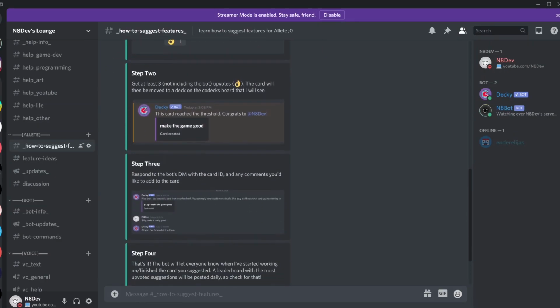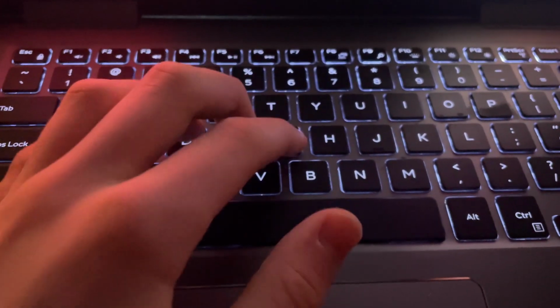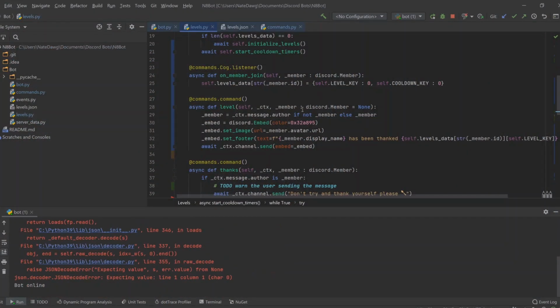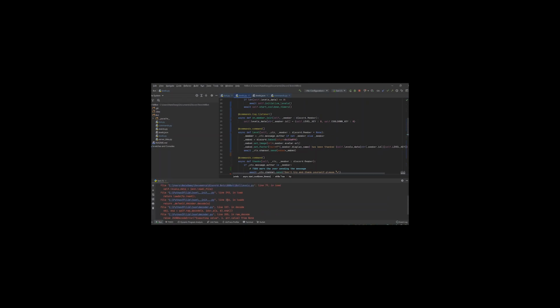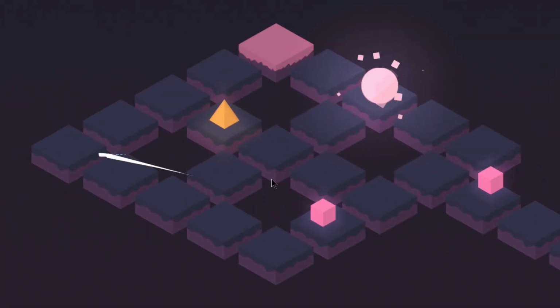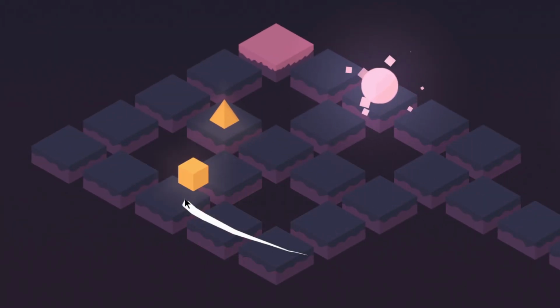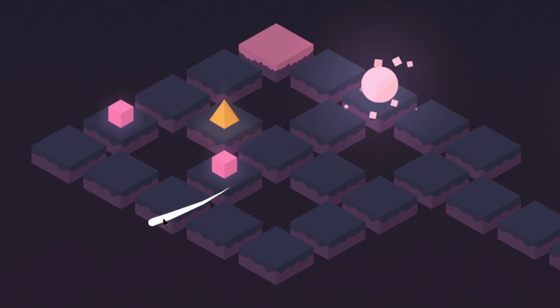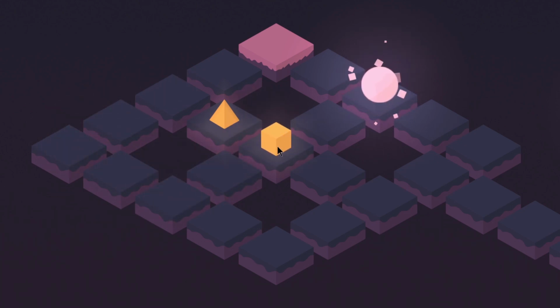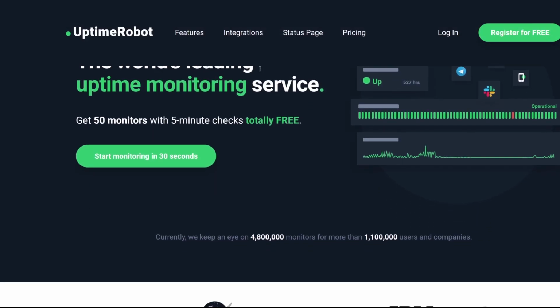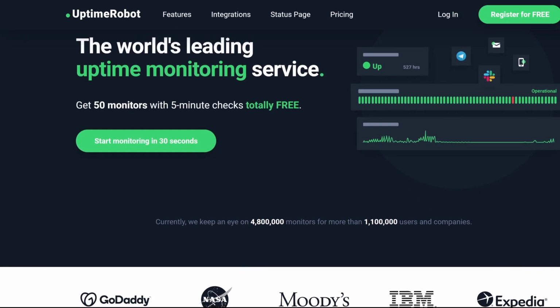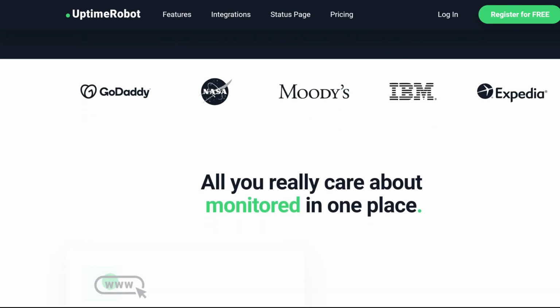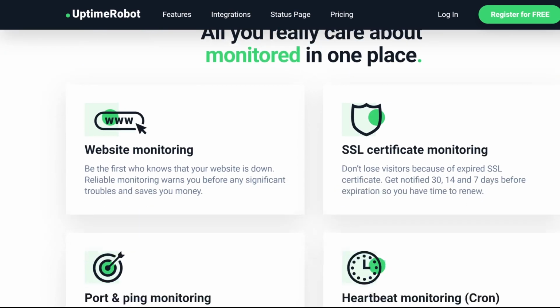To finish up the bot, I had to figure out how to host it, because up until now, I had just been running it from the Rider command line. The issue with doing that is whenever I close Rider or shut off my computer, the bot will disconnect from the server. And instead of paying for something, I decided to make a web server on REPL. The issue with that is the web server will go into sleep mode after an hour of not being pinged. This means that if nobody uses the bot for an hour, then it just goes offline. So I'm using this free service called Uptime Robot, which pings the web server every 5 minutes. This works super well, and now the bot's always online 24/7.